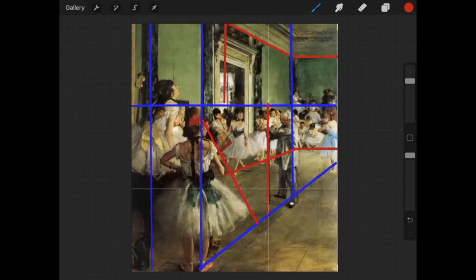I think now what I'd like to do is show some of these arcs that I'm seeing. There aren't that many of them in the subdivision, but let's take a look. The big one right here is in the foreground. It sweeps this way and divides. There's also another subtler arc that answers that, and it starts at the shoulder here of this ballerina and takes us this way. I see one more very subtle diagonal at this point, which is just the way her head is tilted. So clearly there are many more divisions of the picture plane, but again, I'm trying to keep it going from general to specific. Now let's take a look at what this looks like as a diagram.